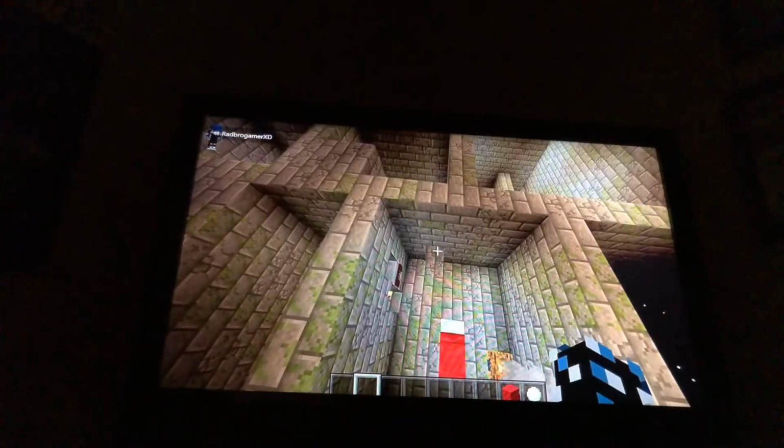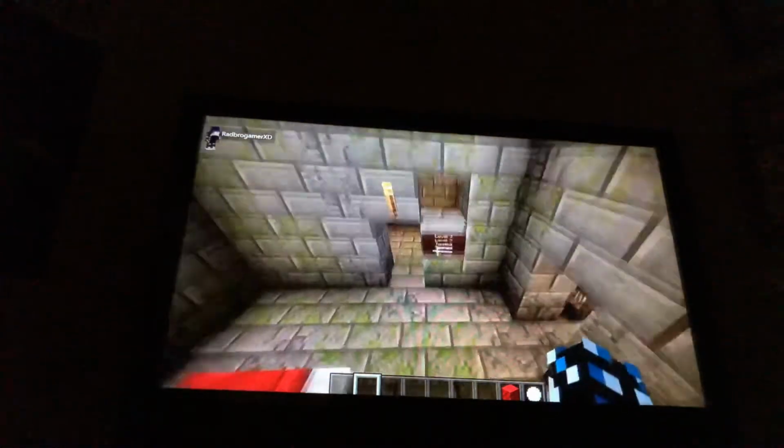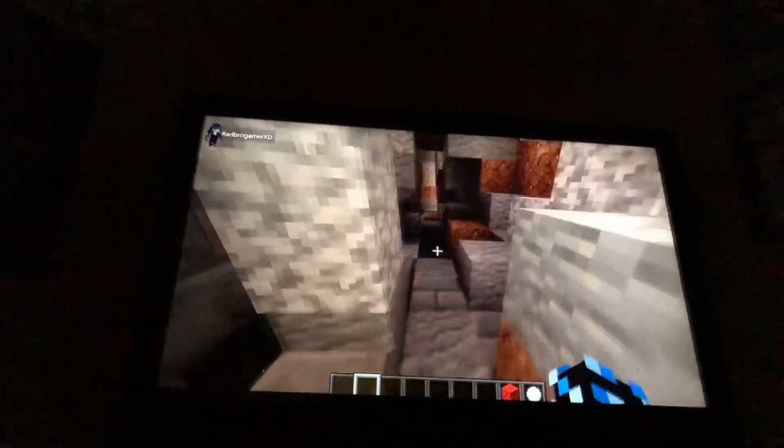Guys, I feel like I've broken the map because there's nowhere else to go but here. I'm just gonna look for it. I think I've broken the map. Where am I supposed to go? So I was supposed to go here. Level 3, twisted tunnels. So I didn't break the map. Then I go here, and then I go here.